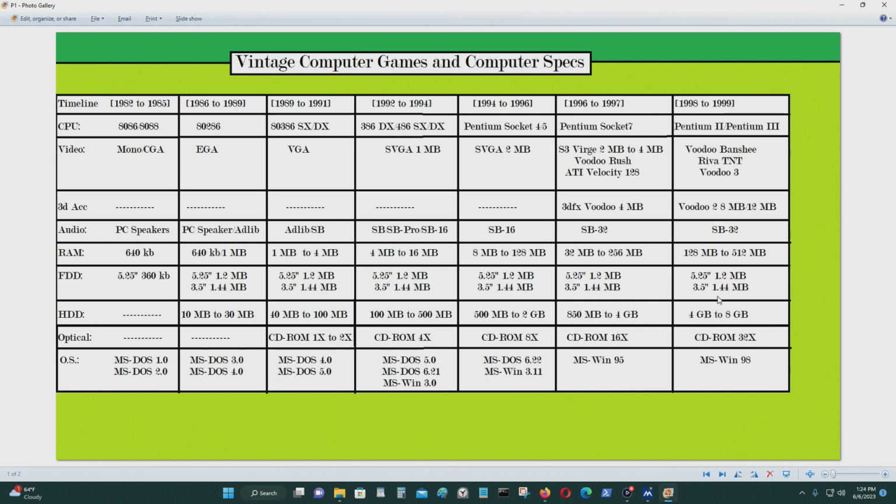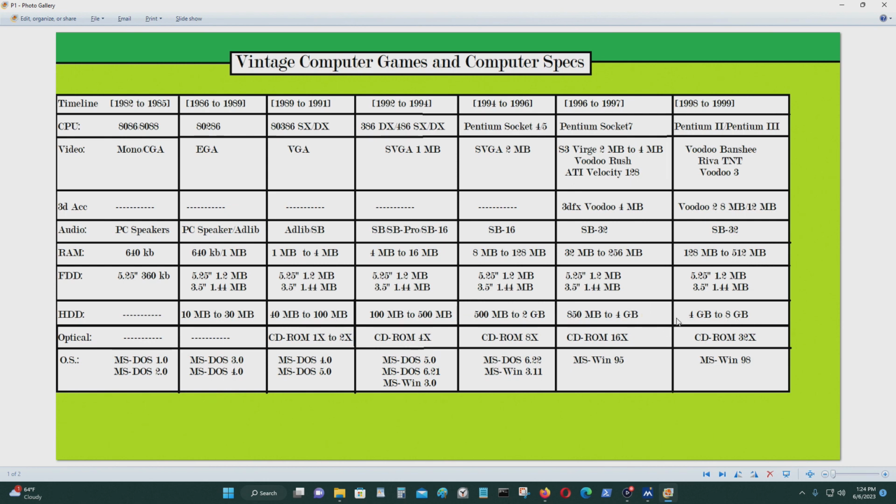And I got a 32X Creative Labs CD-RW drive that I got in 1999, so I could write CDs and stuff. So a lot of changes back in the time.